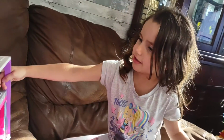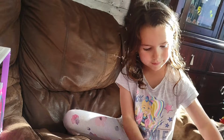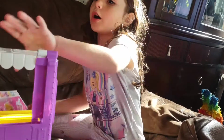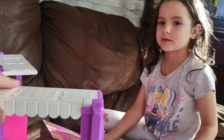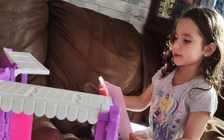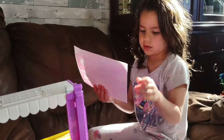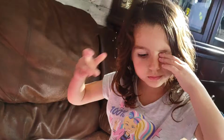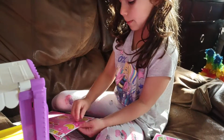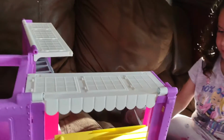And now it's time to do the stickers. I know where some stickers go. Okay, I don't know where everything goes. So where do these stickers go? Oh, let's take this up. I think it goes like that. So, what do we do with these? I think this goes right here. Where does this go? So it goes like here. Look at here. It goes like here. This one will go on the bottom? Let me see. Just a second. Yeah, I think this one.